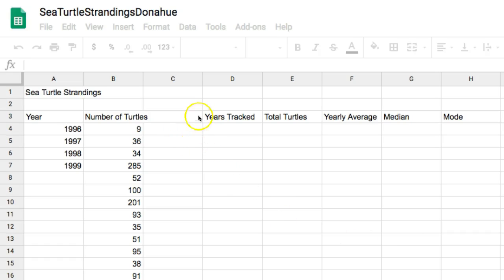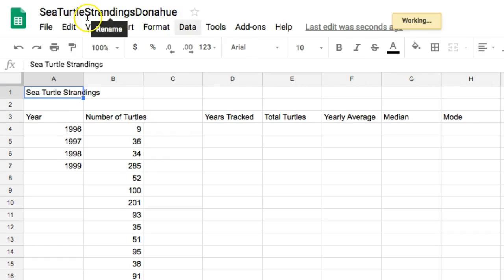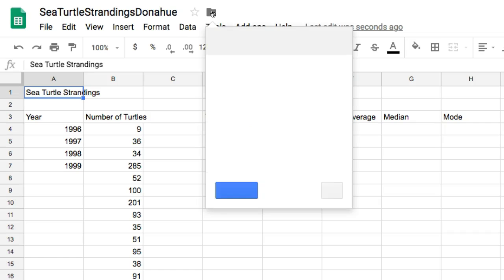And so you can see now it just took a second or two, and now it has my file name, and it has my last name, just as I put this file name. And then it still says working, so if I just wait a few more minutes, or not minutes, seconds I guess it would be, then this folder appears. And so this is a quick way for me to check that I saved it to the right location. When I click on that, the folder that it's in will appear up on top here. So this is in my math folder, which is exactly where I wanted it to go.